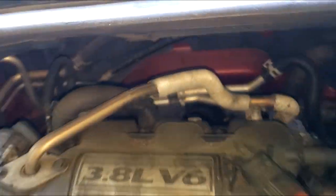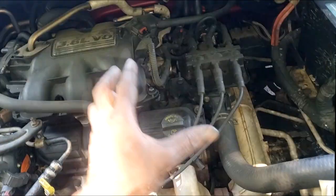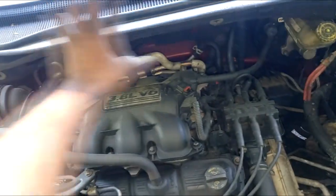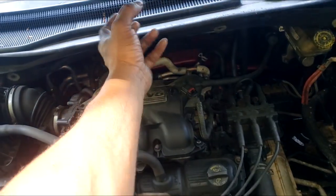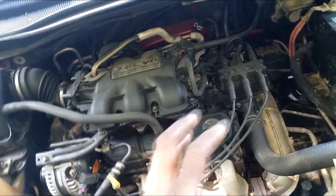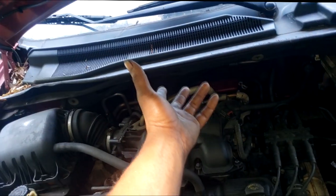All right, now one would say, why don't you keep looking? Okay, that is a good idea. No, it's a good point. Remember when I told y'all, if you don't visibly see refrigerant leak outside in the plumbing area, there's two sides to AC. The HVAC system, which is the dash, everything that's under the instrument panel, and the plumbing. This is the plumbing side. If you do a thorough investigation and a thorough view of the AC plumbing, and you don't see any leak, but you're low on refrigerant, one could assume your evaporator coil is leaking.